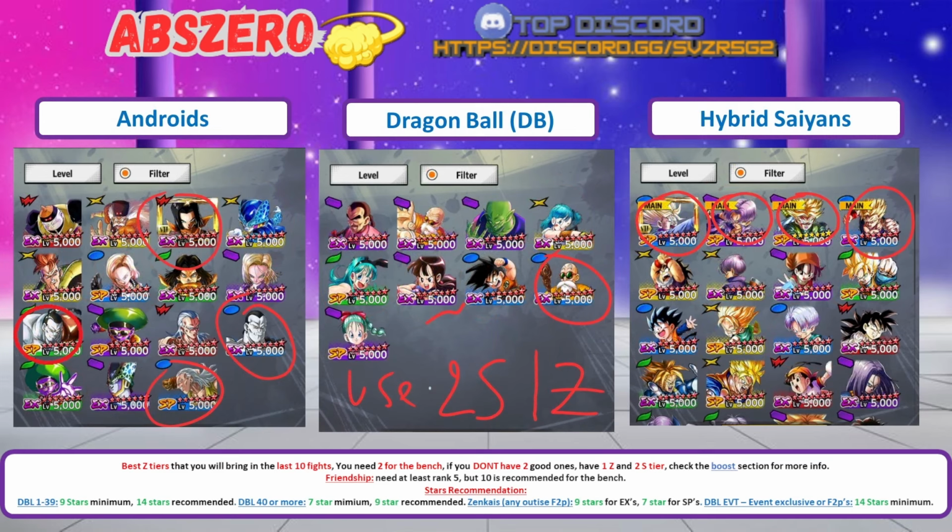You have Android, Dragon Ball and Hybrids. For Android, you have a couple of interesting Z tiers this season. You have the free-to-play 13, you can farm him to 14 star and use him. I would advise everyone that's using Android to have him as a Z tier. And the second Z tier depends on what you have and your stars.